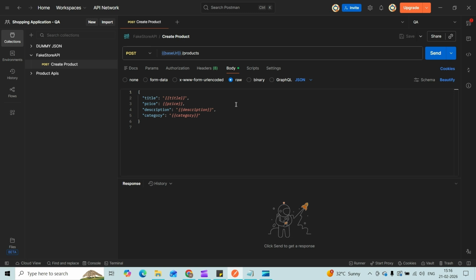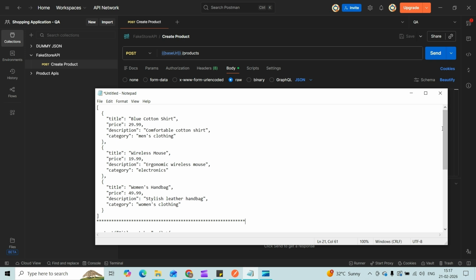Okay, so instead of manually creating different requests with different inputs, we will keep all those test data, both positive and negative test data, in a file, and when we run this request, we can upload that. Here we can keep the data in either CSV or JSON. So I'm selecting JSON. Okay, so this is the format.